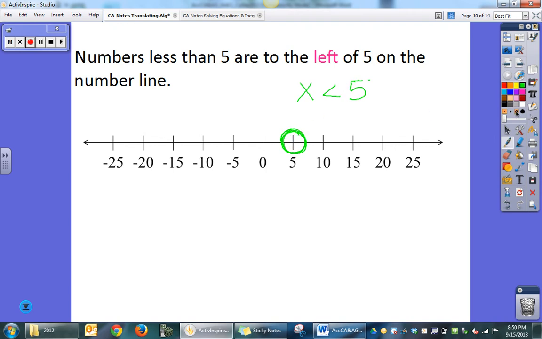My inequality was simply x is less than 5. It didn't say that it was equal to. So that's why I have put an open circle. If it was equal to 5, then I would fill that in. And now I'm going to the left of 5, because those are values that are less than 5. If I chose negative 20, negative 20 is less than 5. If I chose 0, 0 would work because 0 is less than 5.